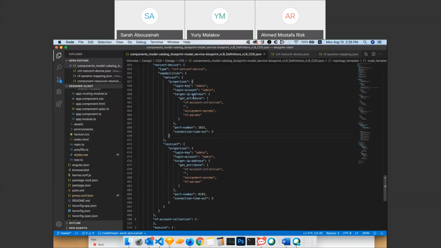Maybe they have the same properties, but the values are different. Yes, it's completely different. We may go with a different file itself, or we may include RESTConf as a capability inside NetConf device. I think that applies more. But I have to talk to him about it. I haven't discussed it yet with him.